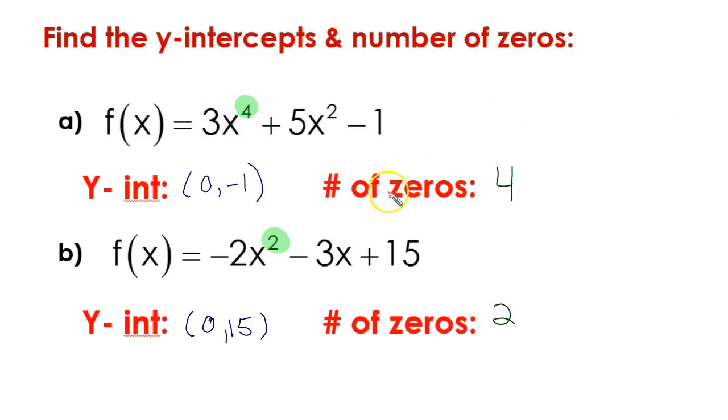It so happens that if you account for all the double roots and irrational roots and all the possible types of roots, the number of zeros is the largest exponent. Remember, we call that the degree, okay? For these problems, if I ask you for the number of zeros, I'm really asking you for the highest possible number of zeros, and you're just going to go to that degree and say, oh, it's 4. Oh, it's 2. Okay, we'll see that in all of the problems that we look at.